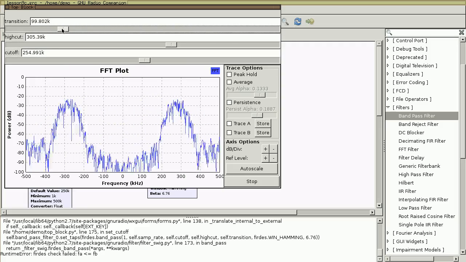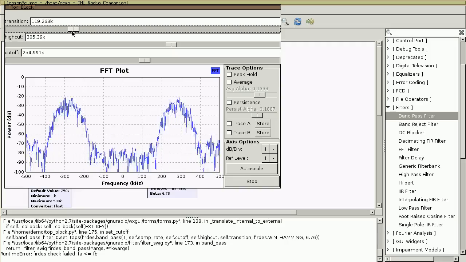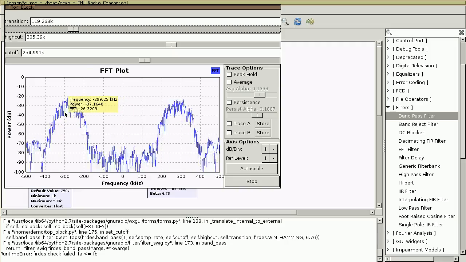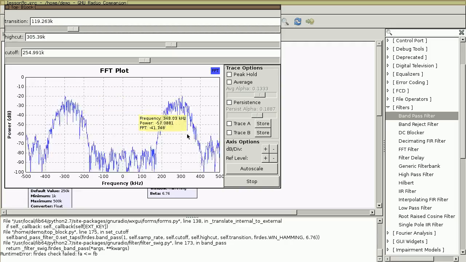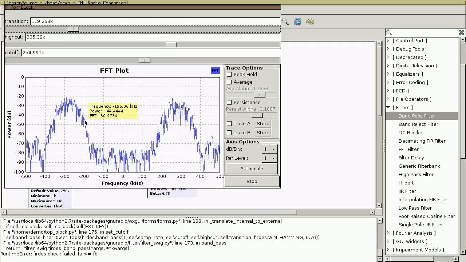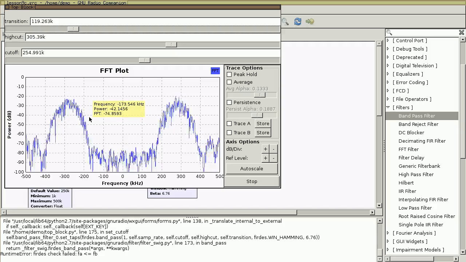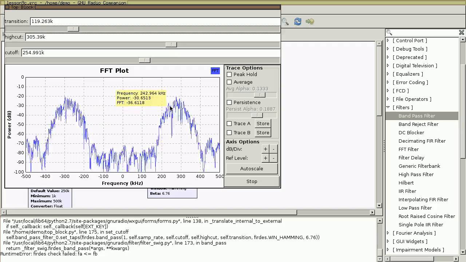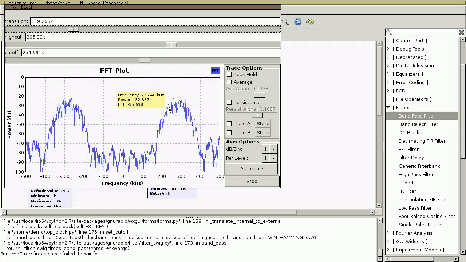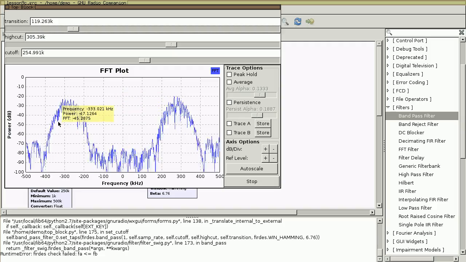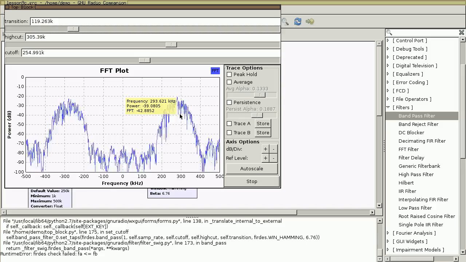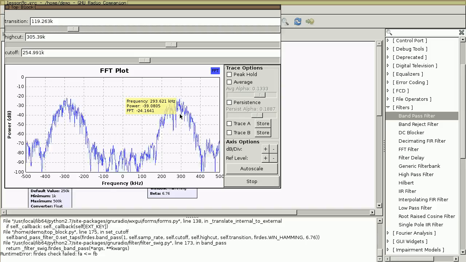Now there is a way to specify a filter that has only one of these lobes instead of the other. And in order to do that, we have to describe a frequency domain that is asymmetric. The negative frequencies are different than the positive frequencies. So how do we describe a signal?